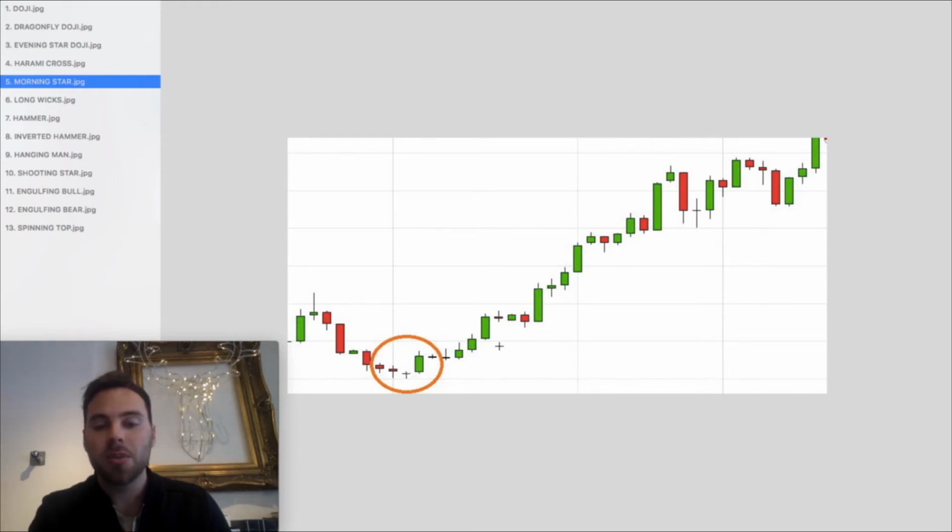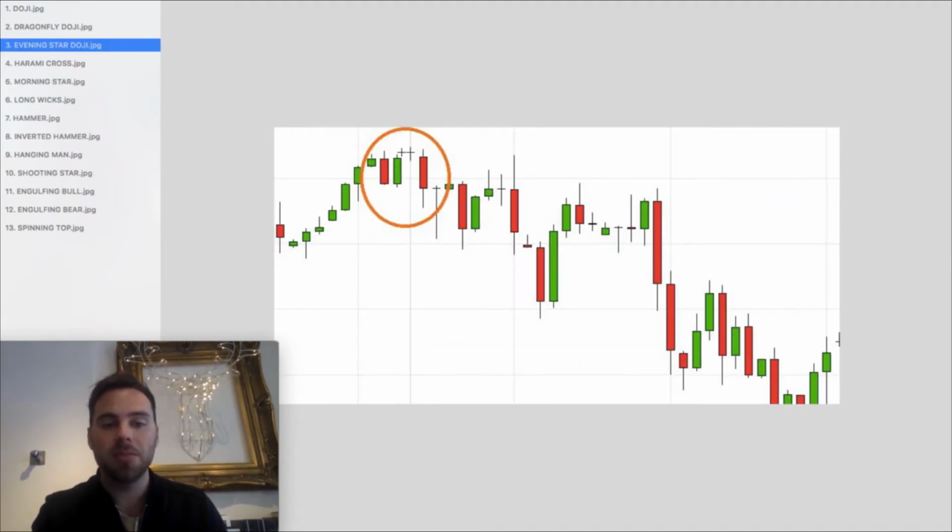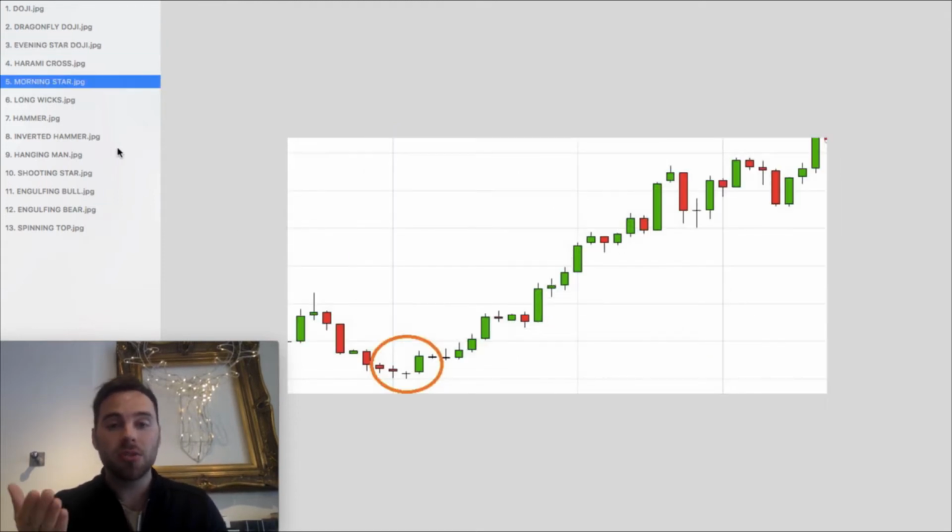Once again, as we said in the last video, whereas you would normally see a candle open and close on the same level as the previous candle, this candle has jumped up from the close of this price action and has then continued on to rally, and that has been a change in trend. So if you spot either of these, morning star or evening star, this being the evening star, obviously an evening star high in the sky, that is then bringing the price action down, and then the morning star rising like a sunrise is then bringing the price action up. So that's how to remember those guys.